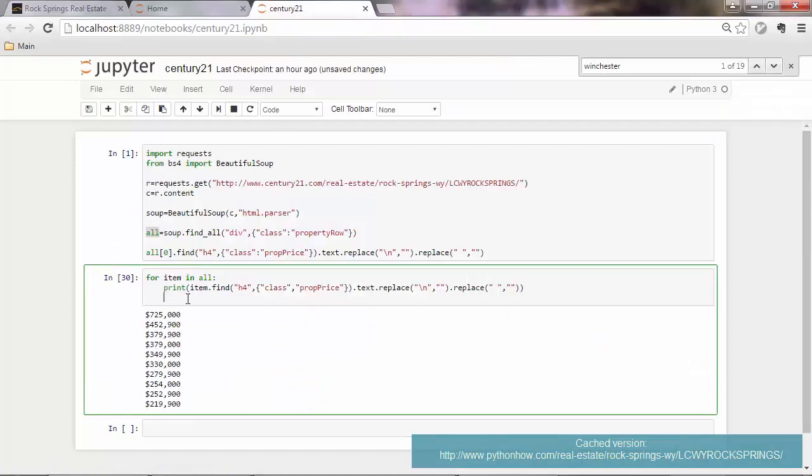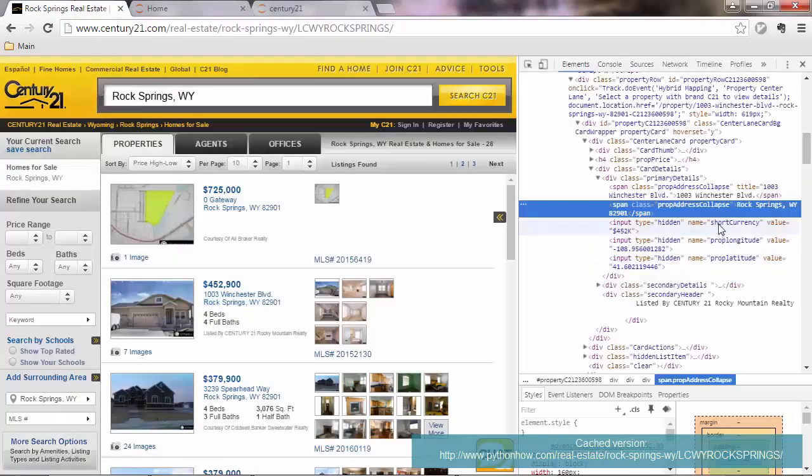Let's add another statement here. Item. So those addresses are inside this all method again. So item find. Now if you use find this time instead of find all, what the script will do is it will grab the first occurrence of prop address collapse. So it will give you the Winchester Boulevard address, and it will ignore the second one.